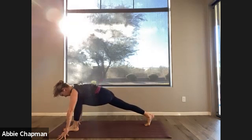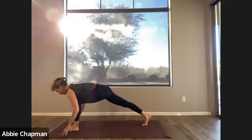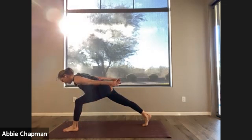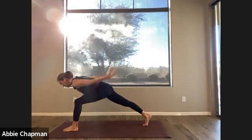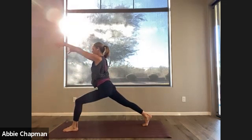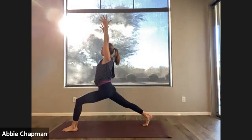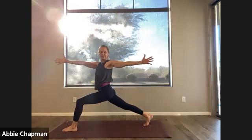Now bend your knee, everybody, and we're gonna take some of the weight out of the fingertips until we reach the arms back and hold here. Try to hover off your chest and then sweep the arms up, Anjaneyasana. Soften here, but keep that back leg strong. Let's twist to the left. Right arm forward, left hand back. Pull your right ribs forward and look to your back thumb.